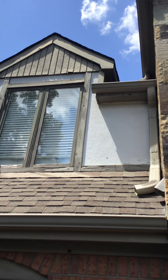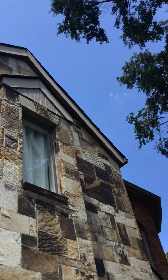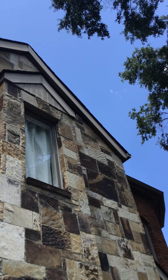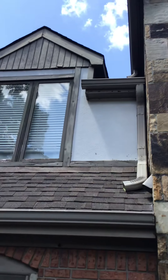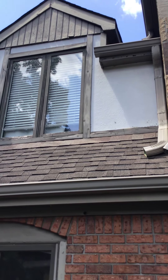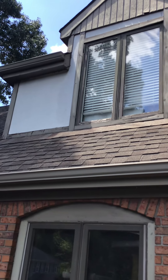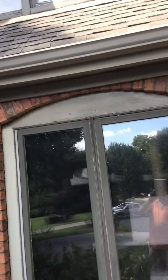That right fascia board — it's hard to see in the video — is totally warped out. So even though it's only rotted in the bottom corner right at the top, we'll replace that whole piece. We'll also replace the fascia board behind that section of gutter, and then we've got the freeze board along the bottom where that roof is, all the way across at the bottom of the window. We'll replace all of that, and again everything we replace is back-primed and sealed so it won't rot again.